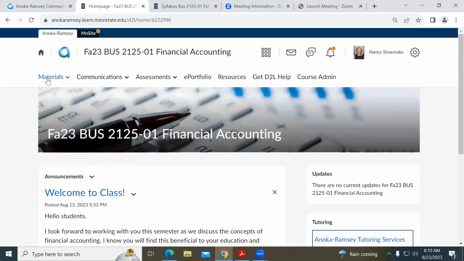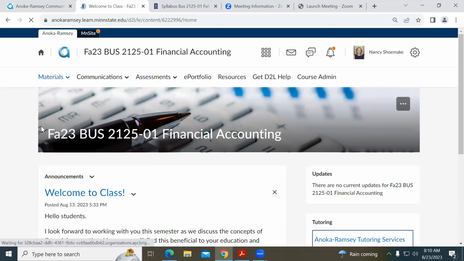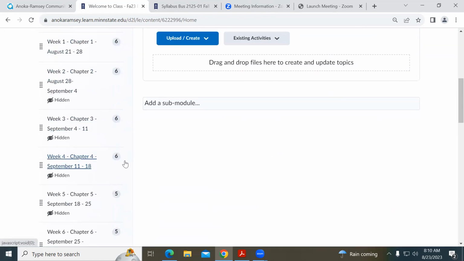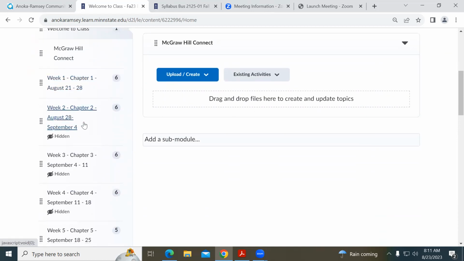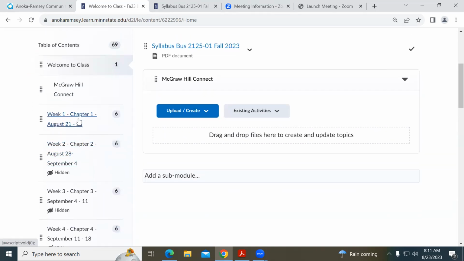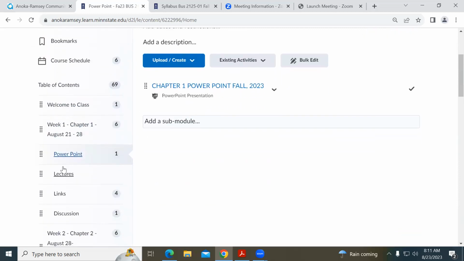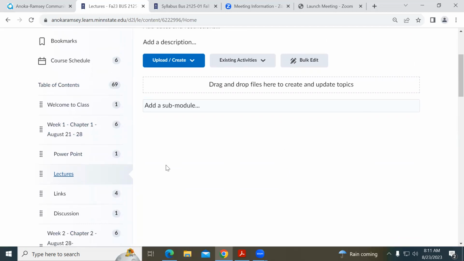When you go to materials and you click on the content section here, this is where you will see all the assignments. Now, apart from week one, everything else for you is hidden, just because I don't want to overwhelm you with so much stuff and then you look ahead. But week one is showing up for you. And if you click on the week one, you'll see you've got a PowerPoint. You'll see, not a lecture yet, I guess because of this class, but I'll post the lecture after today.